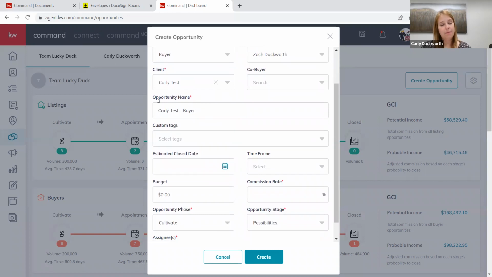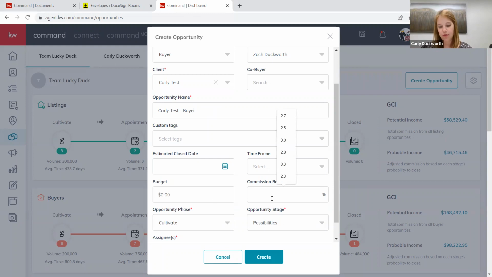It'll automatically make the opportunity name, and it's usually their name and whether it's a buyer or a listing. For listings, I always add a dash and write the address in there so that you can find it from the address. For buyers, you obviously can't do that when they're just looking at homes. And so I just leave it as it is. But then when we get an accepted purchase agreement, I again go back and add that address in there. It just helps everybody on the team be able to find it faster. And it really, really helps the office to be able to find it.